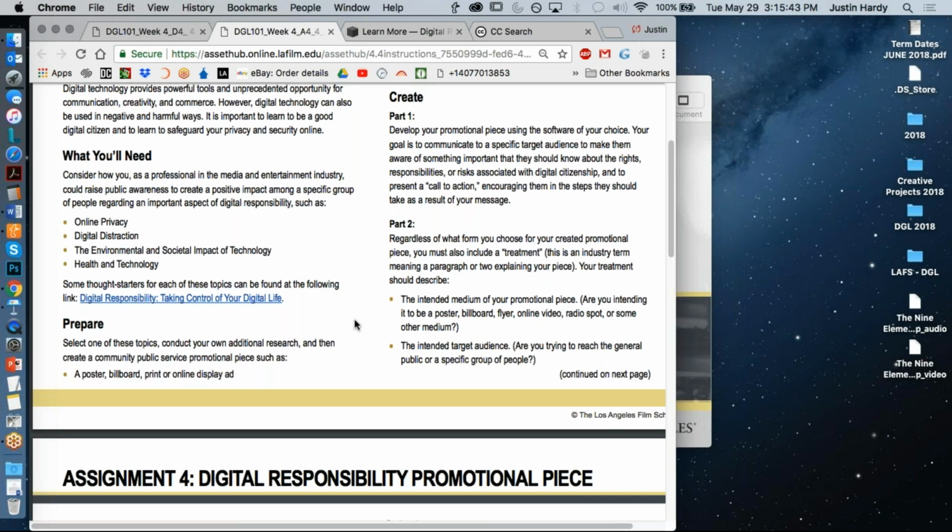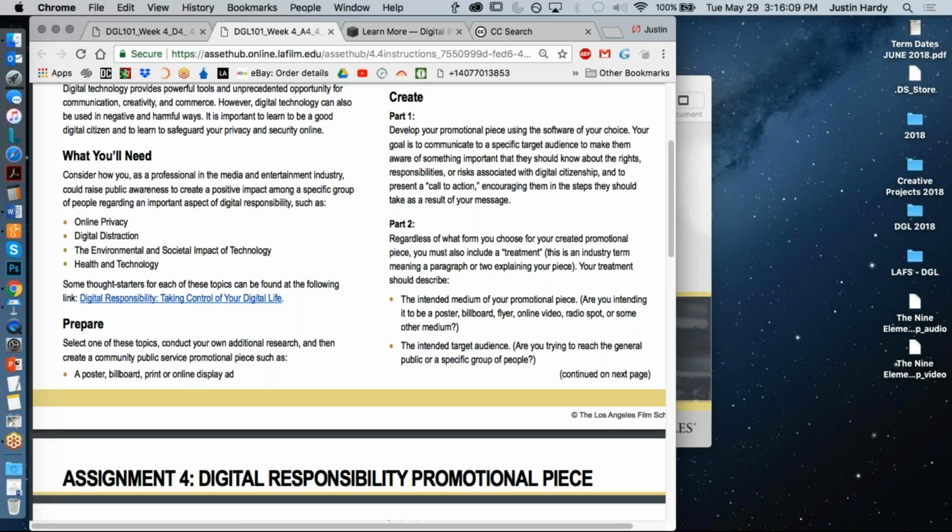If you've never heard of Photoshop and you don't know how to use it at all, use what you know. Your goal is to communicate to a specific target audience to make them aware of something important that they should know about the rights, responsibilities, or risks associated with digital citizenship, and to present a call to action, encouraging them in the steps that they should take as a result of your message.